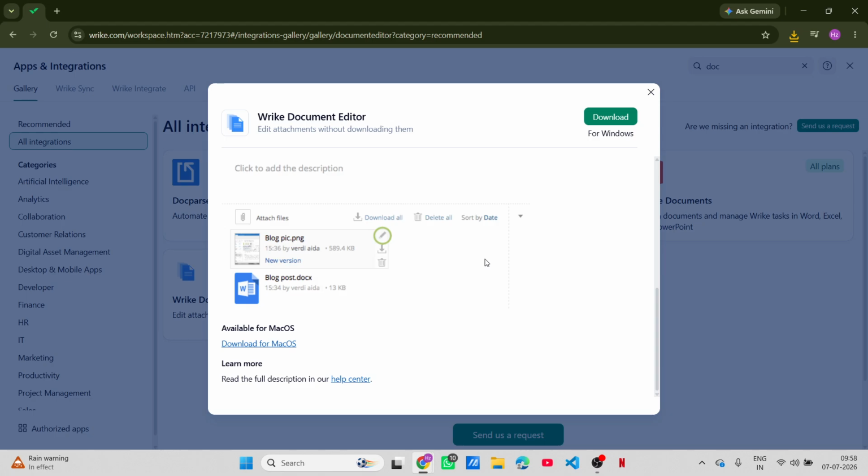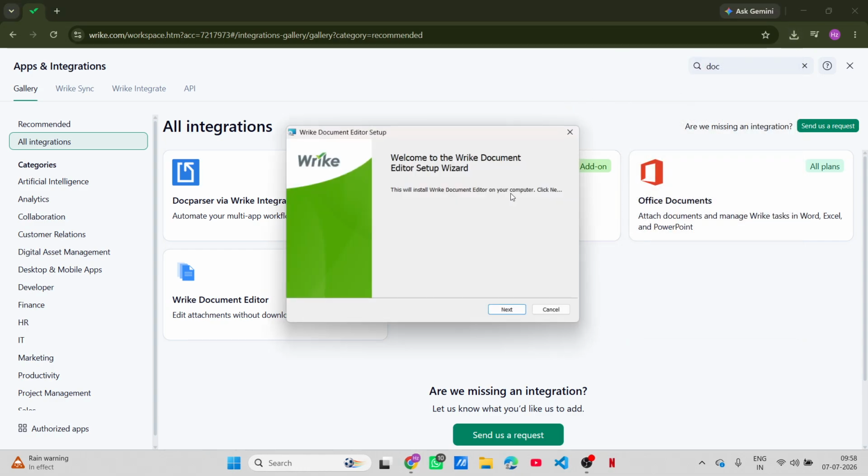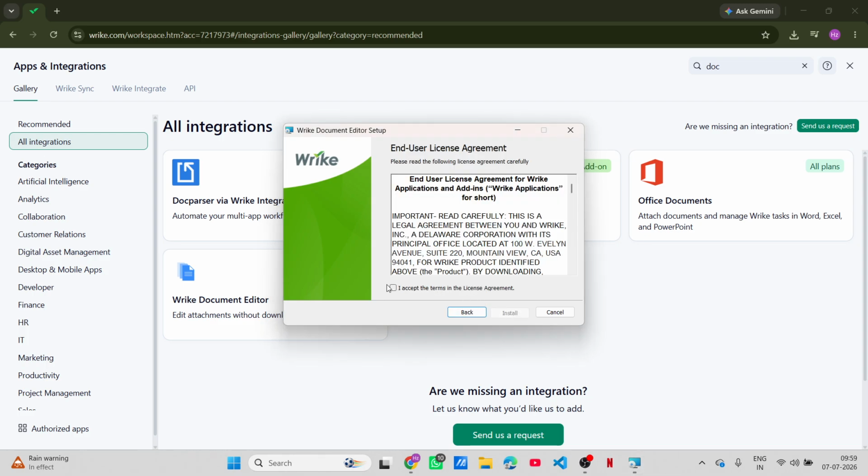Once that's taken care of, it's time to install the application. Open your computer's file manager. If you're on a Mac, that's Finder, and if you're using Windows, that's File Explorer. Navigate to your Downloads folder, where you'll find the installer file for the document editor that you just downloaded. Open that file, and you might encounter some security prompts asking for your approval. Go ahead and approve those.